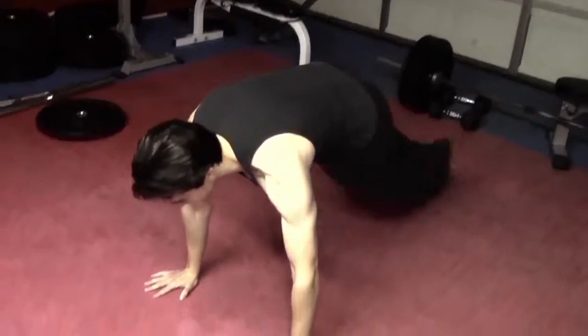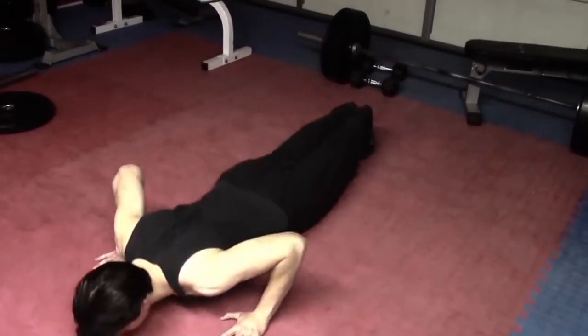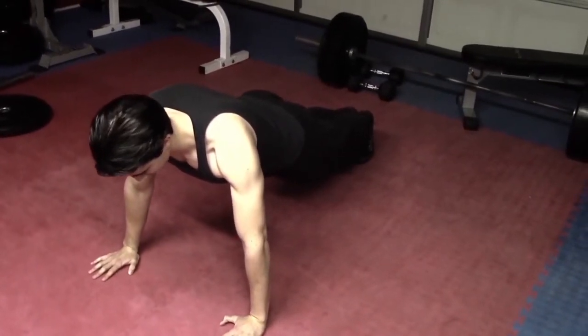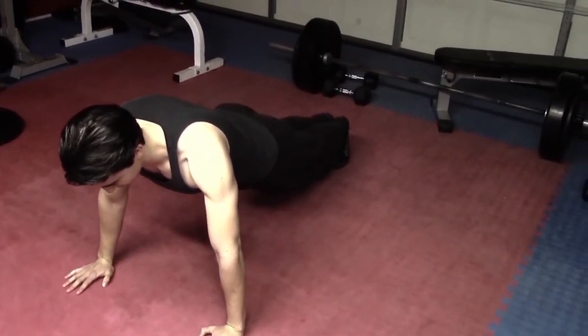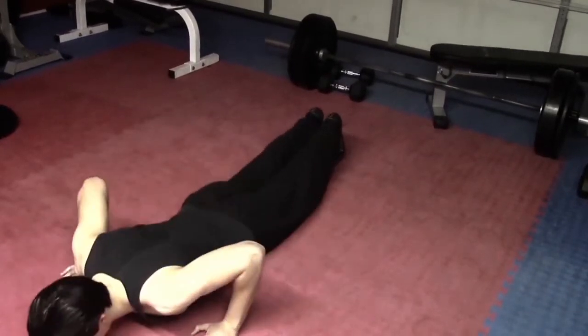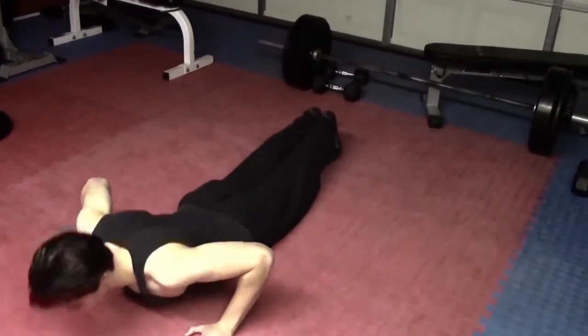So Adam is going to demonstrate a normal push-up. Chest hits the ground, arms go to full extension at the top. Now, if you can't do those, or if let's say you can't do more than 3 in a row, I would suggest scaling it and doing what's called a snake. You would go down like a normal push-up and then snake up. You can do that option.